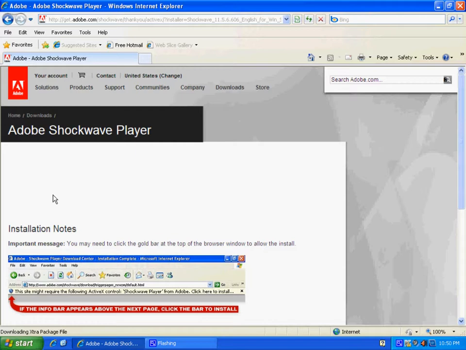If you have an older version, by the way, of Adobe Shockwave Player, you may well want to uninstall it. Let's say you get to this point in the install and you get an error of some kind, you may want to go to the control panel and uninstall that old version of the Shockwave Player. Also, there are ways of getting rid of a broken Shockwave Player. So if you have one that's broken that won't let you install or uninstall it, let me know.